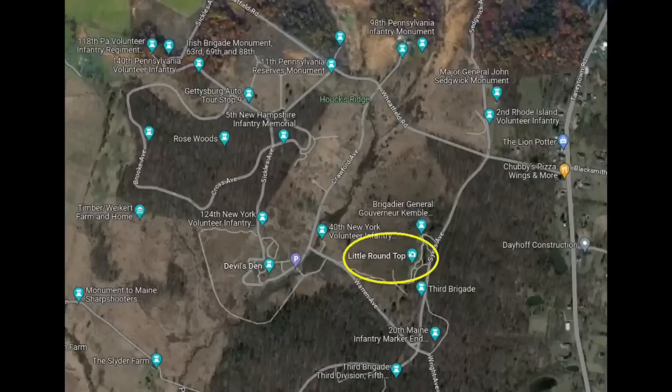As Gary alluded to, Little Round Top is currently closed. So what we're doing up here this morning on the 160th anniversary of the battle is a sneak peek just for the viewers of the American Battlefield Trust to talk a little bit about the history that was made on this hill, some of the amazing objects that Gary and team will show you, and most importantly from my perspective, the work the National Park Service is doing to rehabilitate what is arguably the most iconic location on the Gettysburg battlefield.